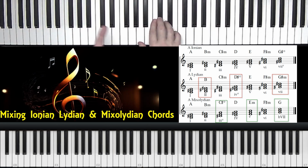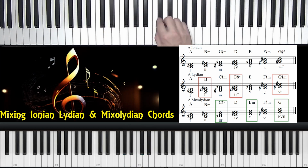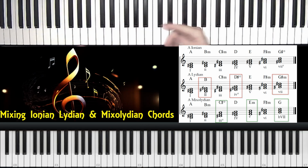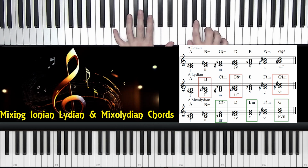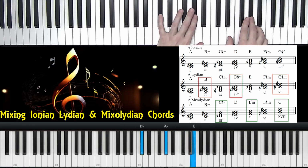So if you watched the previous episode, we used the tritone effect. Lydian 7, Ionian 4. Now let's do the same thing. We'll go down a half step to the Ionian 3, the Mixolydian 7, 6, Ionian 5. So this produces a similarity chain. And as a result, you could do something like this. Especially if you do the same kind of melodic thing. Produces a nice harmonic chain. You could keep repeating this, depending on what style you're into.